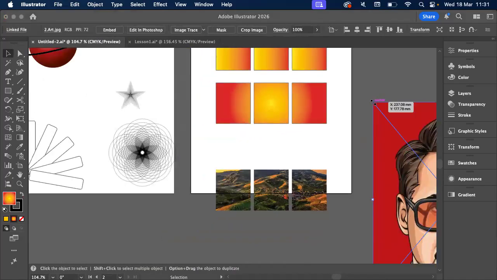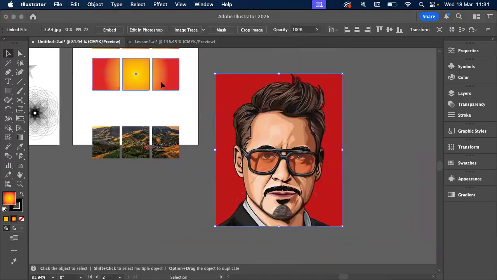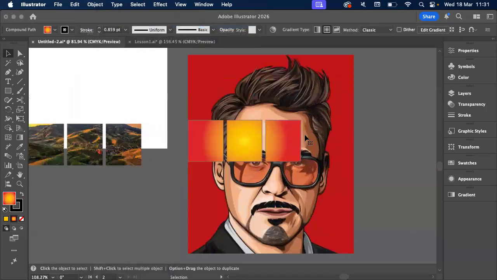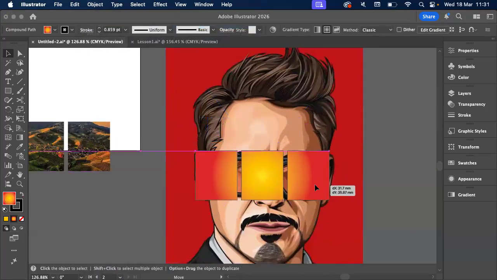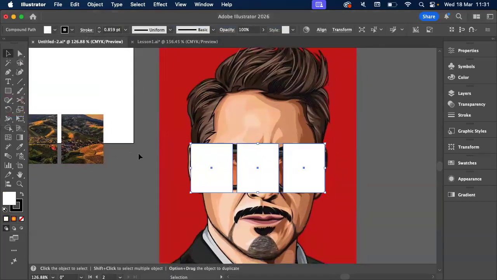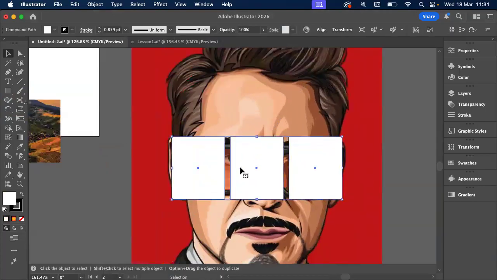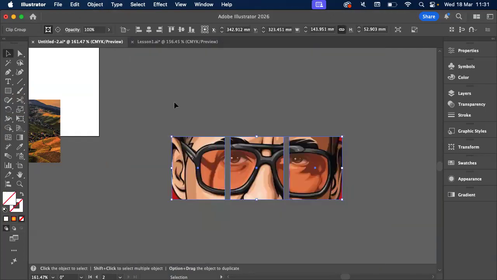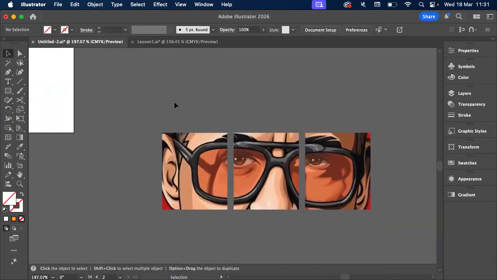We use clipping mask. So anytime you want to put an image into a set of shapes, either something that's brought or made by a compound path, or even a single shape itself, you need to use a clipping mask. So after the compound path was made, so I've created that with these 3 shapes, I can now create the clipping mask. Your frame needs to be above the image or the graphic that you are intending to put this into. When I create the clipping mask, I then have the same image flowing through multiple frames.